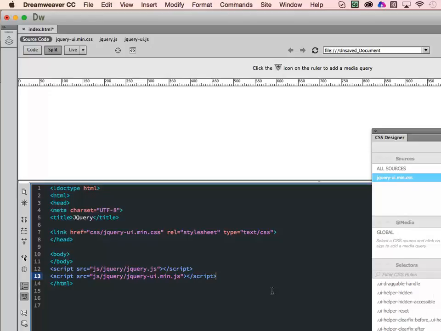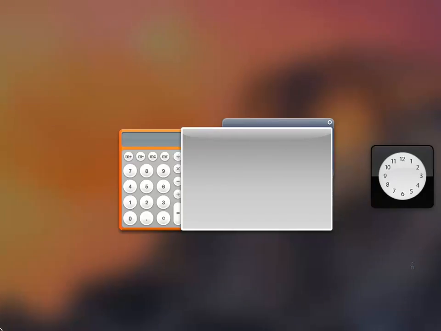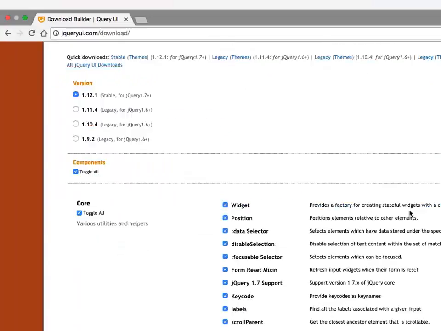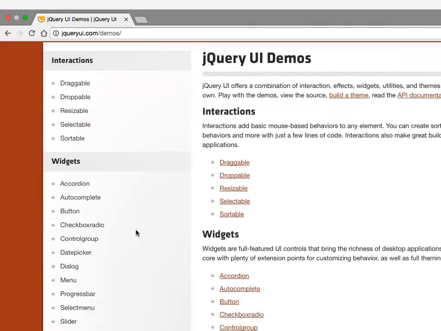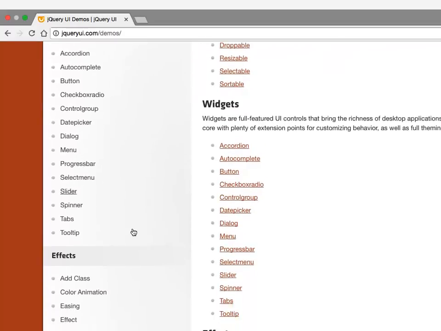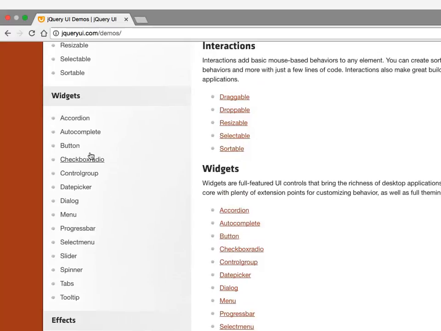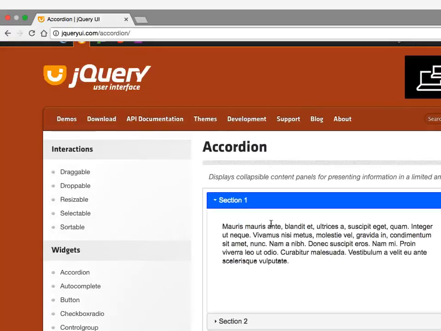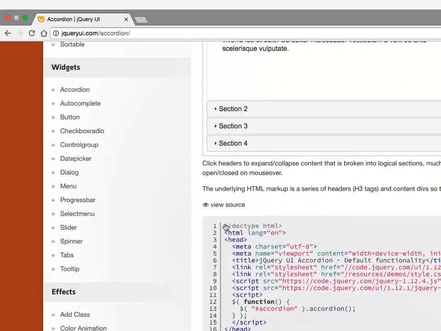This is the basic file right here. There's very little else I'm doing that's not copying and pasting. So let's go ahead and pop open again that jQuery UI. So let's say I want to have an accordion. Or let's say, yeah, let's do an accordion. So I'm going to go ahead here and I can view source.